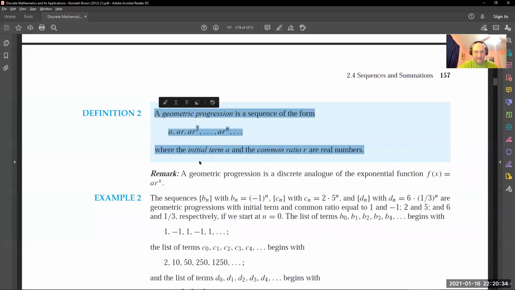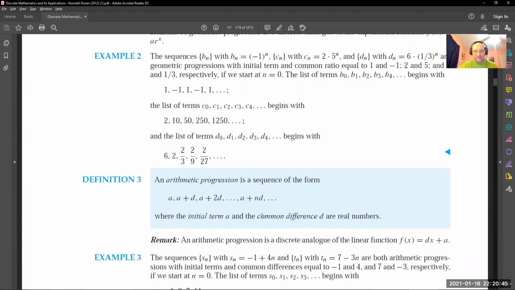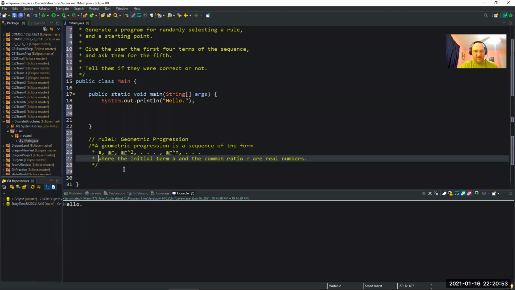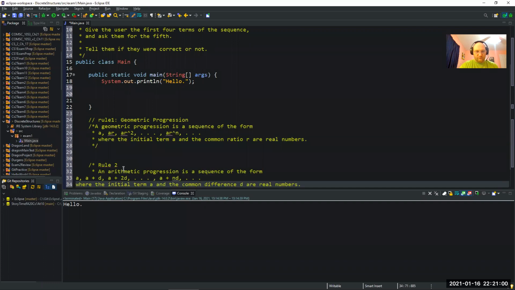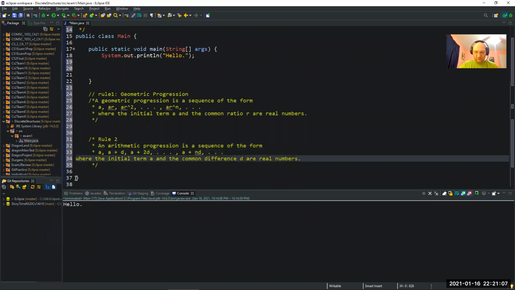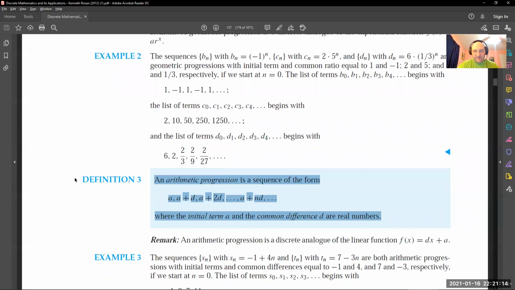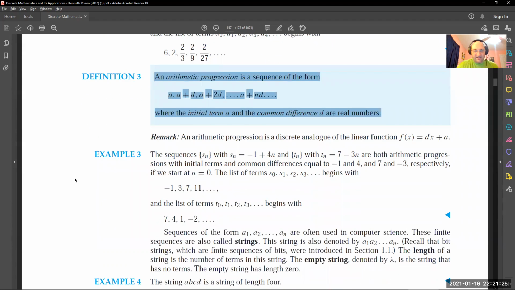Okay, now let's go back, and here it's example 2. And this is an arithmetic progression is a sequence of the form this. Okay, so I think this is a great example, and we'll just pop in here. Okay, so no exponents or anything fun like that. Do we get the commas and the periods and pluses? Yeah, this is all good. All right, one of the things is when you're copying and pasting out of a PDF, sometimes it'll just brick on you because it gets a squiggly line or something.